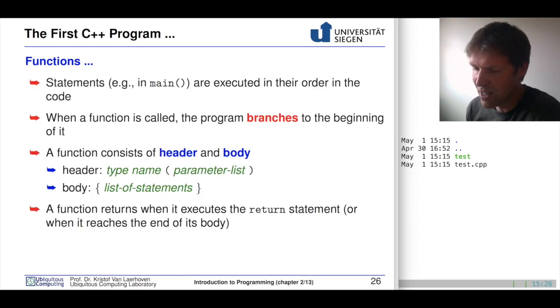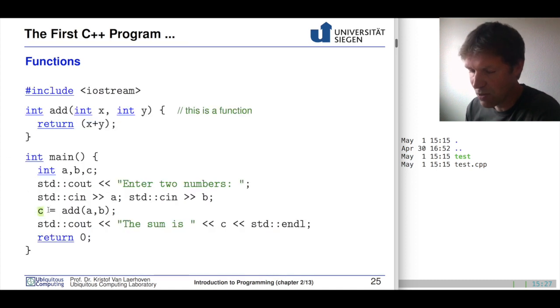So we see now that functions are statements, just like lots of other statements, that are executed in their order in the code. So when, in this case, for instance, this line has its turn. So we've already executed all of these things. Then this line will execute this particular function, a function that we know exists because we defined it right here.